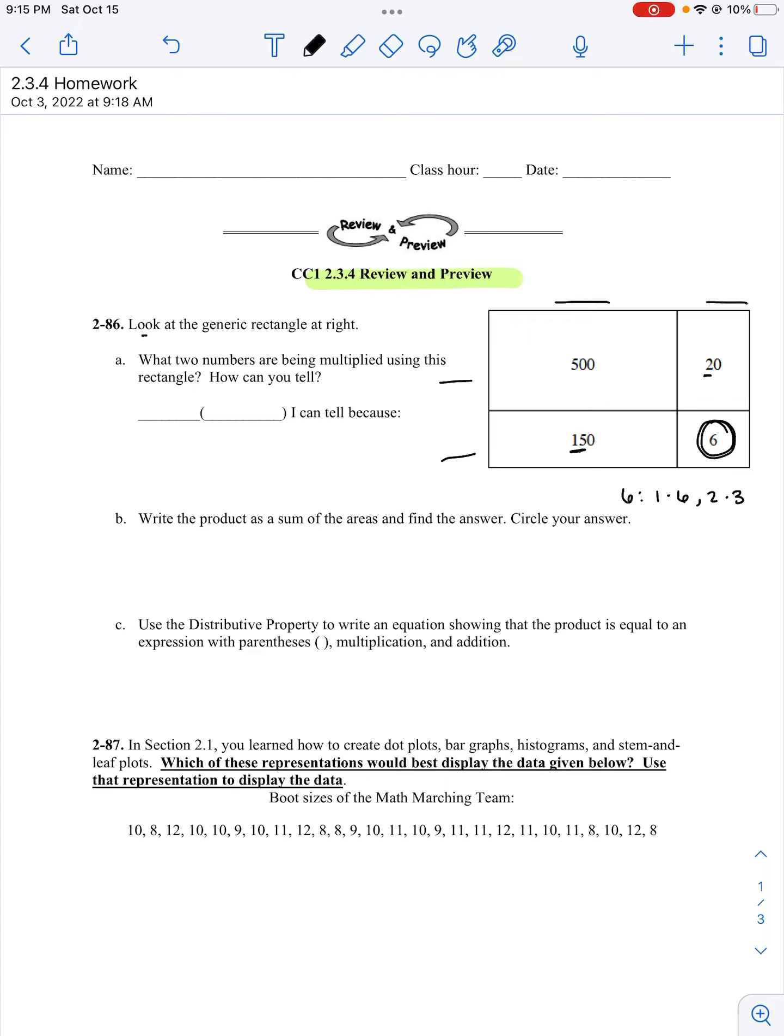Which number does 2 go into? If you thought it was 20, you'd be correct. It does go into 150, but 15 not so much. So my 2 is going to go up here. And then that means that my 3 is down here. Once I know that, now I can just divide.